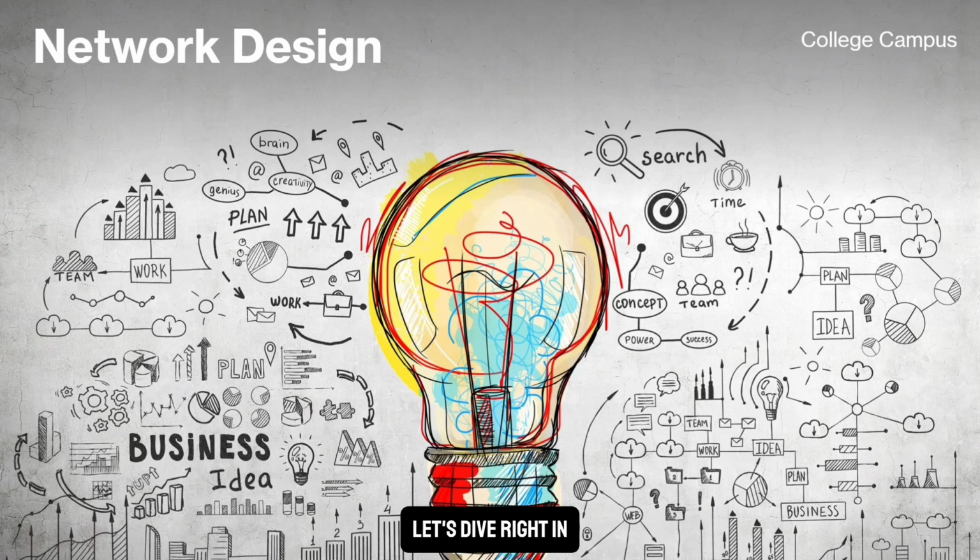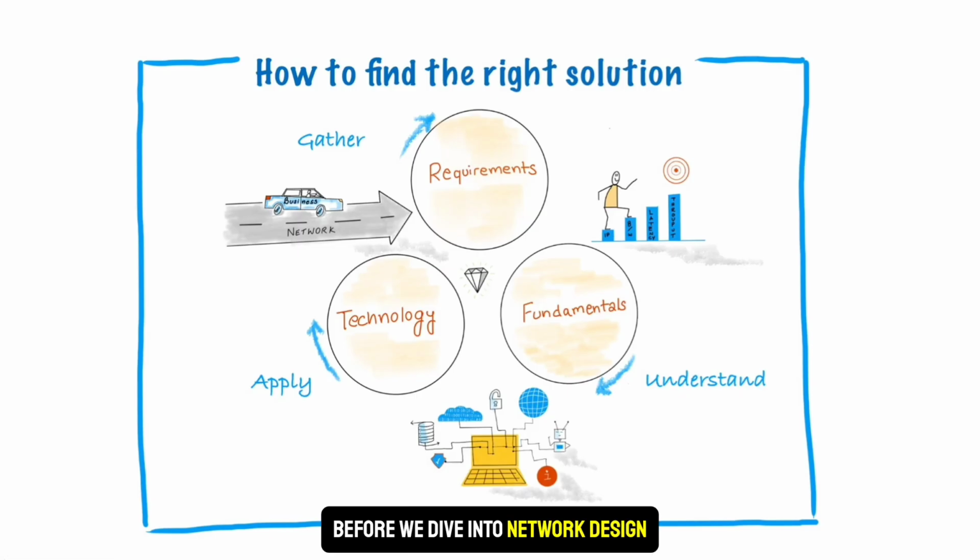Let's dive right in. Before we dive into network design, this is a pretty straightforward diagram that illustrates how to find the right solution. That solution, the diamond in the middle, is always the hardest thing to find. We're going to design a network here, and if you look at it, the network is carrying the business. Now, business is the car that drives on that road. The tires are the apps that you have, because apps are really running businesses and businesses are running on the networks. Pretty much safe to say your business today is as efficient as your network is.